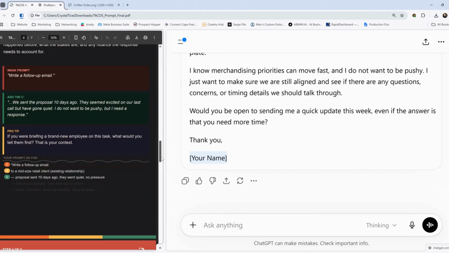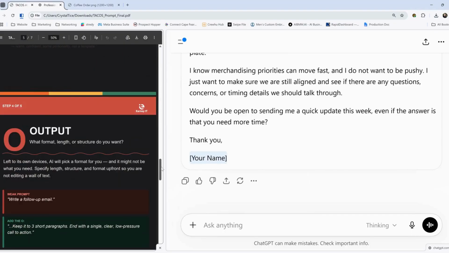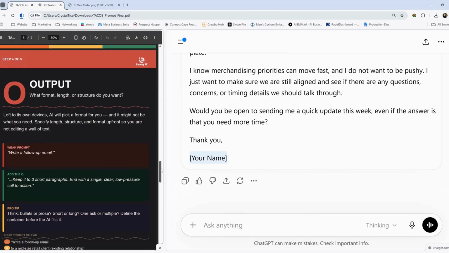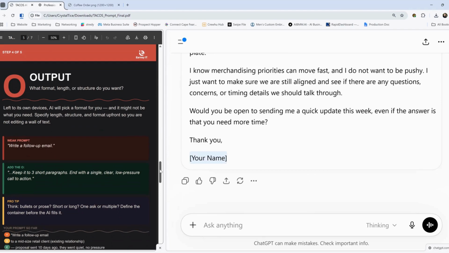All right. So that was our context. Now we're on to our output. This is where you can really have some fun, depending on what you're working on. This is going to tell Chat what you want your response to look like. If you're doing a document, maybe an Excel spreadsheet, or something for LinkedIn and you want more bullets, or something professional, funny or warm, this is where you can go with that. If not, it's going to just do it for you.